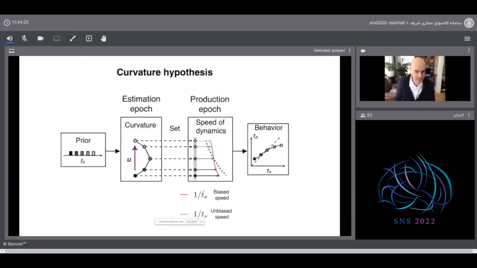Okay, so we set out to test a very specific hypothesis, which I call the curvature hypothesis. The hypothesis was that if we were to expose the animals to perform this task with a prior distribution, we ought to find a curved trajectory during the ready set, tuned to the domain of the prior. And then when the set comes, the activity has to be projected onto some line such that the initial conditions are warped. And those warpings should lead to biased speeds. And the biased speeds then should lead to a biased behavioral response, right? That's a full-blown explanation of the behavior based on this hypothesis.